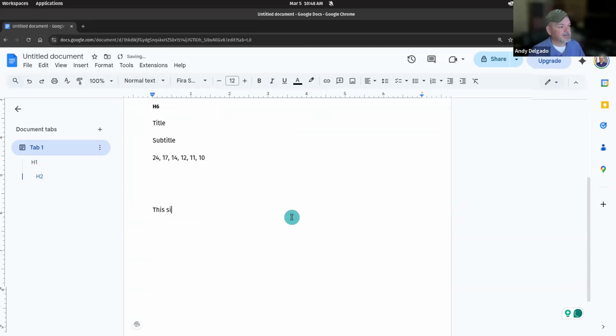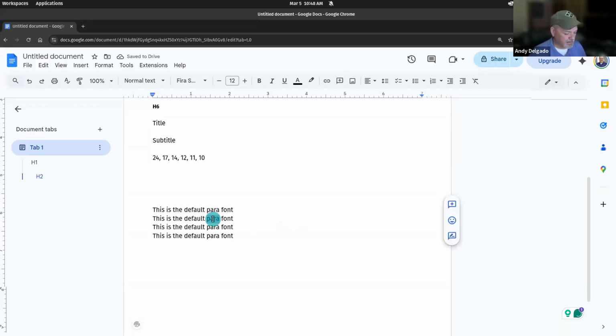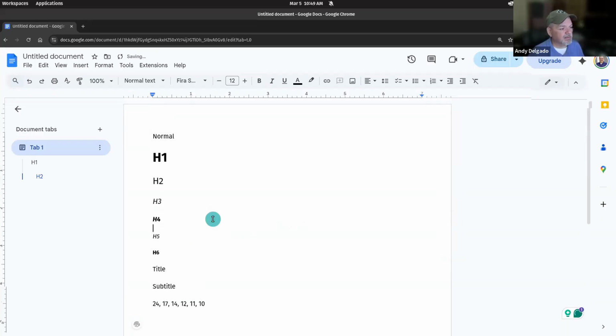This is the default paragraph font. And then we can do the same thing. H1. There's a method. Stick around. H2. H3.